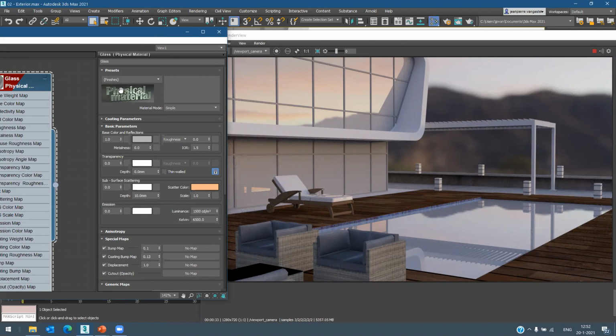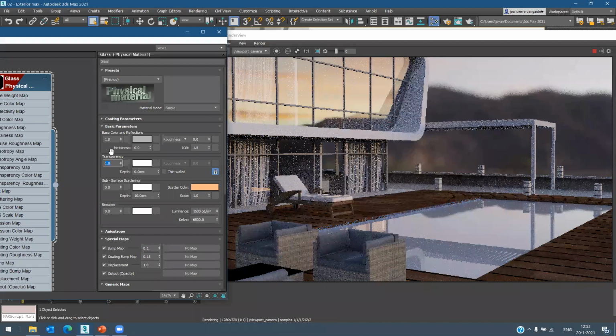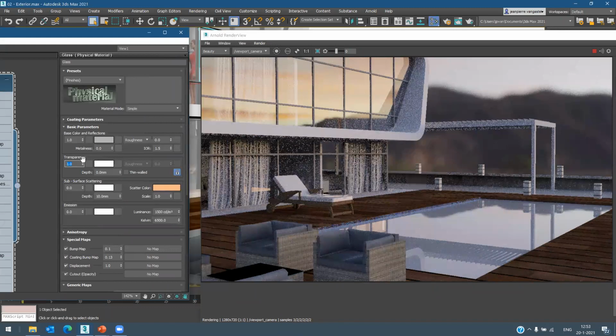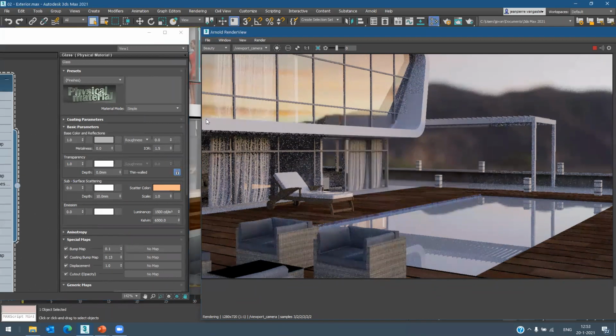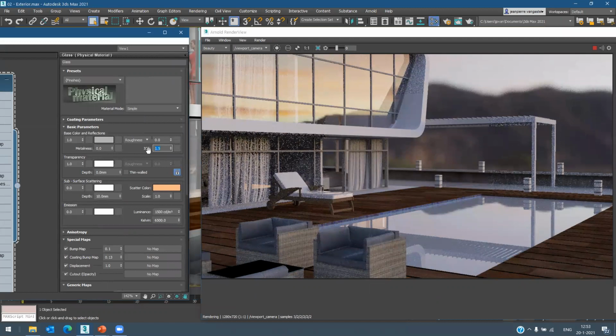It has some basic parameters. There's a base color and reflection value. There's some roughness in there. And as soon as I change this material into a transparent material, just setting the value to 1, this is what I'm getting. It's just a parameter called transparency. That's it. The transparency automatically creates a decent looking glass. The index of refraction depends on how many reflections I have in the glass.